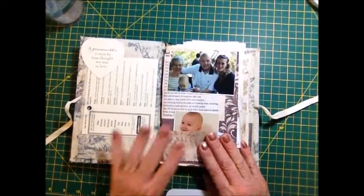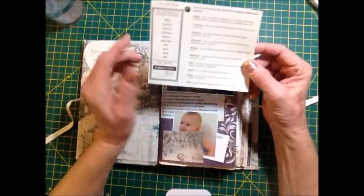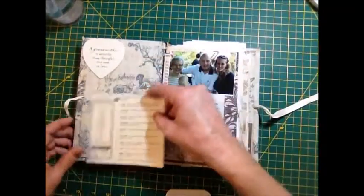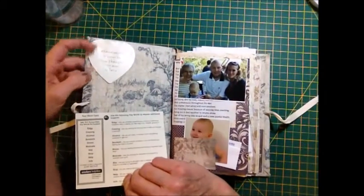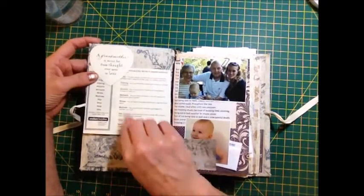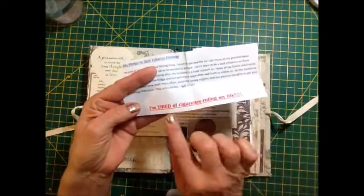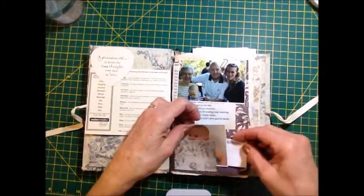I've got family pictures throughout the album, and I printed a lot of stuff. I went through the Smokers Helpline online as well, and I did their questionnaires, and I printed out results and whatnot, and those were also kept in here. "A grandmother is never far from thought, ever near in love." That was always on my fridge, so I took that down and it's become a tuck spot. And then I printed my pledge to quit tobacco forever: I'm tired of cigarettes ruling my life. And boy, oh boy, a year later, I wish I had been able to do it years ago.